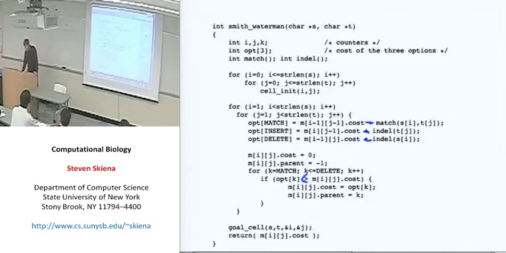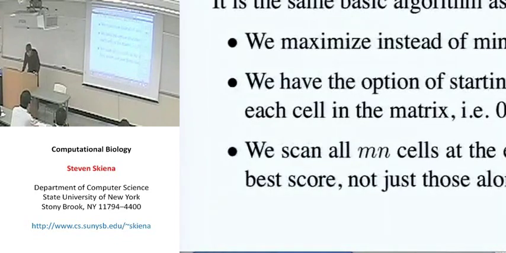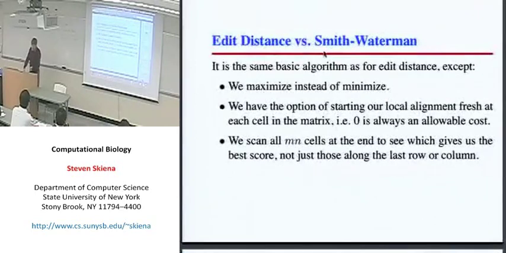Okay, so again, there's different ways you can write it. It's not just a question of minimization or maximization, it's a question of, like you said, scores. When I say maximize instead of minimize, the reason is because we're thinking in score world, and score world is naturally positive. You could view it as unnaturally negative, naturally positive, you could do it either way, okay? Any questions about that? Any other questions about the Smith-Waterman algorithm?